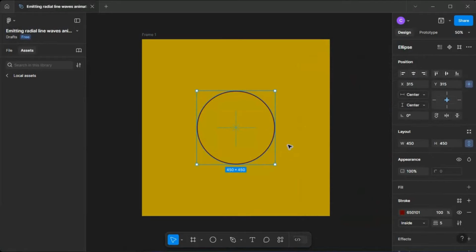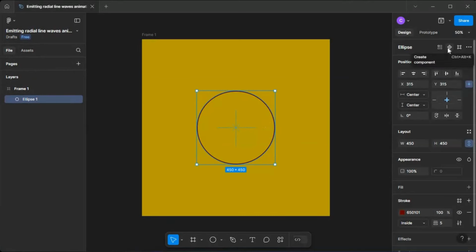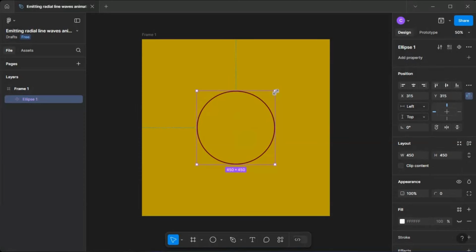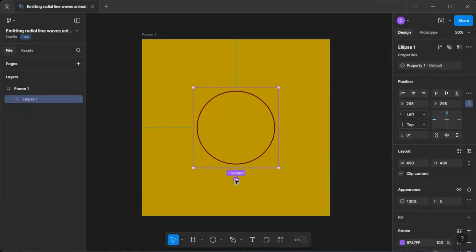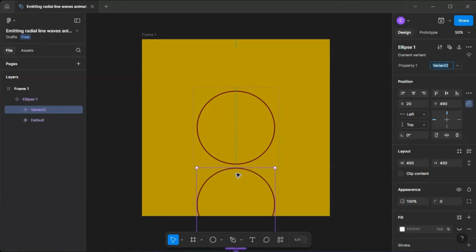So we will do emitting animations in the radial, it should look like creating patterns of circles. First of all, we need to create a component of this ellipse shape, and then we need to add a variant, like add property and add variant, then add one more variant.